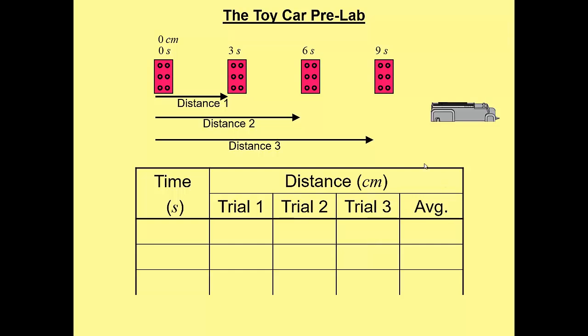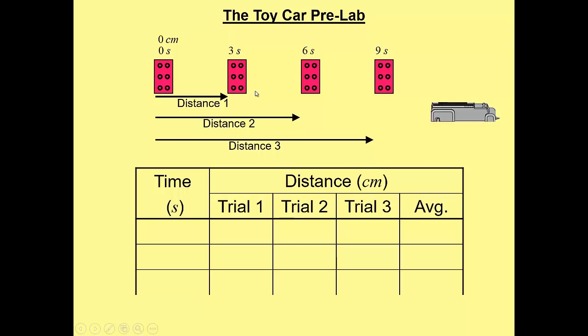By the way, sometimes people will ask, well, where do we put the block? Do we put it at the front of the car, the middle of the car, the back of the car? And my answer to you is, does it really matter? Really doesn't. Just be consistent. Don't put the first block down at the front of the car and the third block down at the back of the car. Right? Otherwise, you've cut the width of the car off. Right? So, use the front of the car or the front wheel or the back of the car and the back wheel, whatever you want to use. Just be consistent with it and everything should work out well.